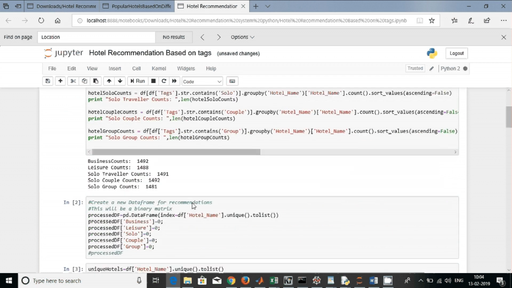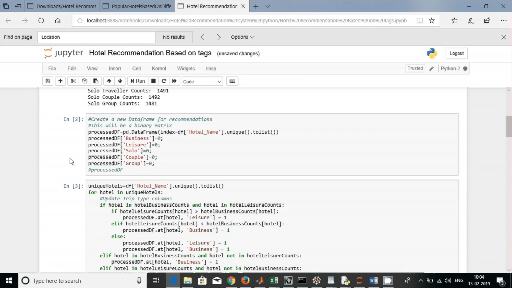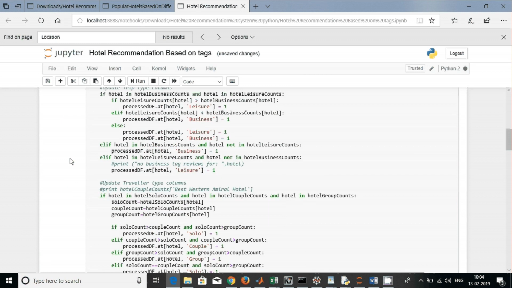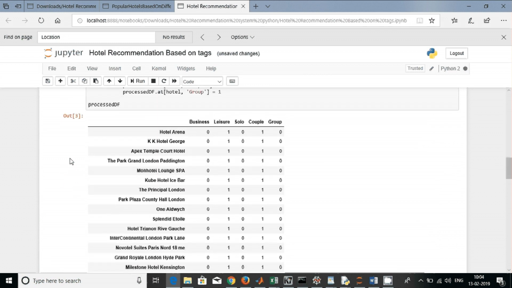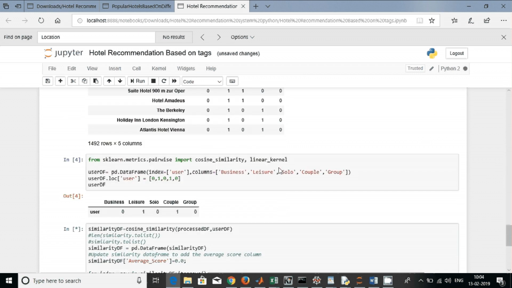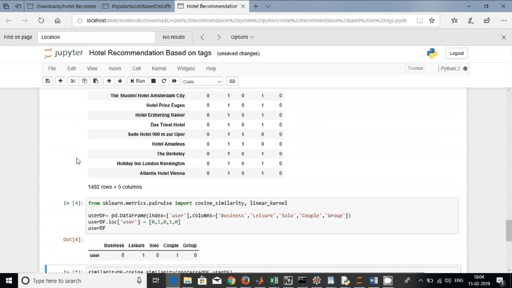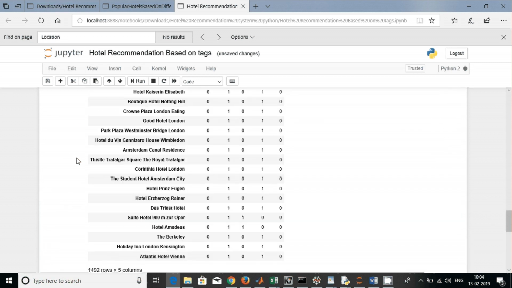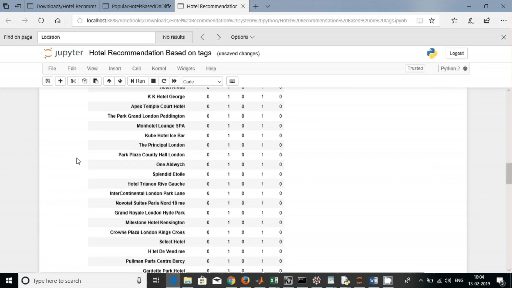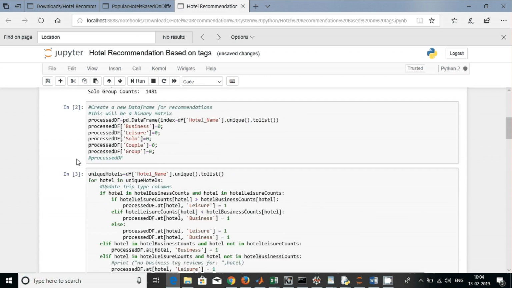Okay, here it goes, and you got the business counts and everything. Fine, perfect. So based on the tags, it just categorizes based upon the tags.